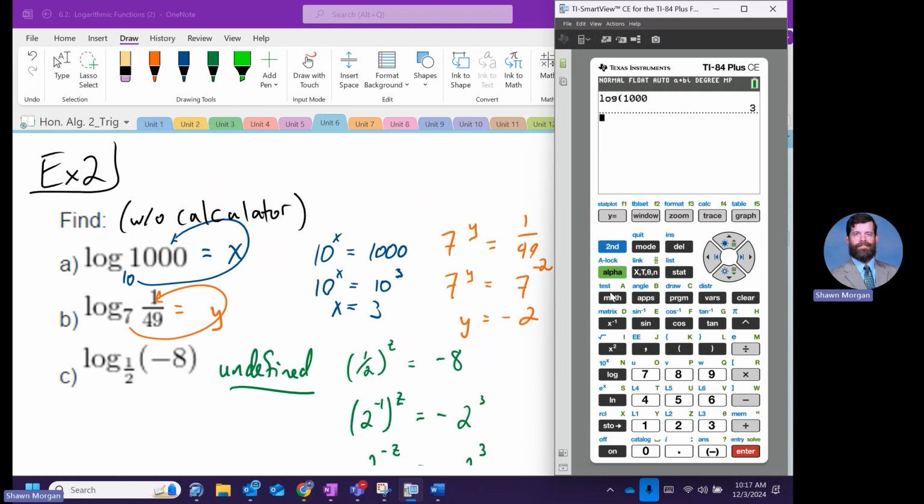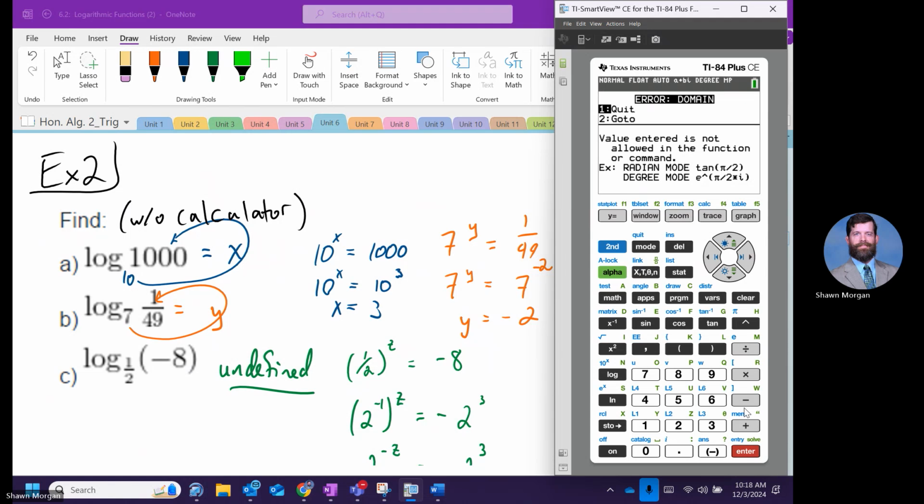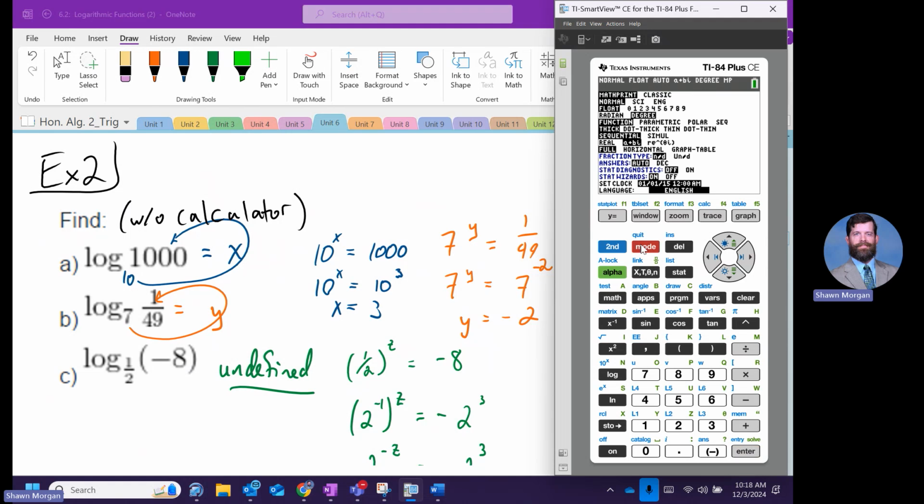On part B, I'm going to do math, alpha, math. I want my log base to be 7 and the argument to be 1/49. And I get -2, like we got in orange. And then I don't know what I'm going to get here. Mitch, you said you got something. It's -3 minus 4.53260142i, and then -8. Oh, because you don't have it in radian mode, whatever mode it is. It's just undefined, so we're going to say undefined.